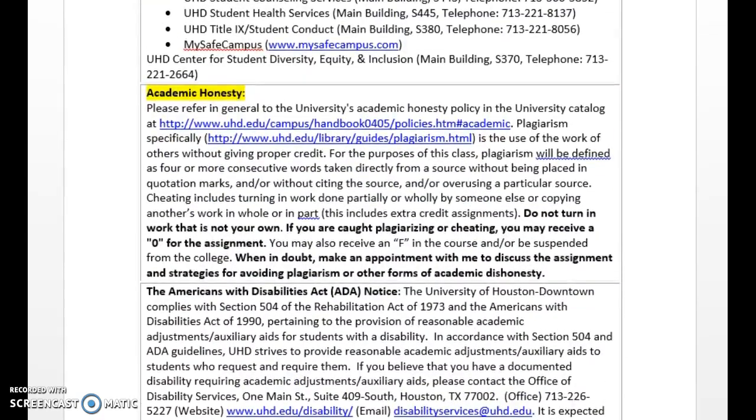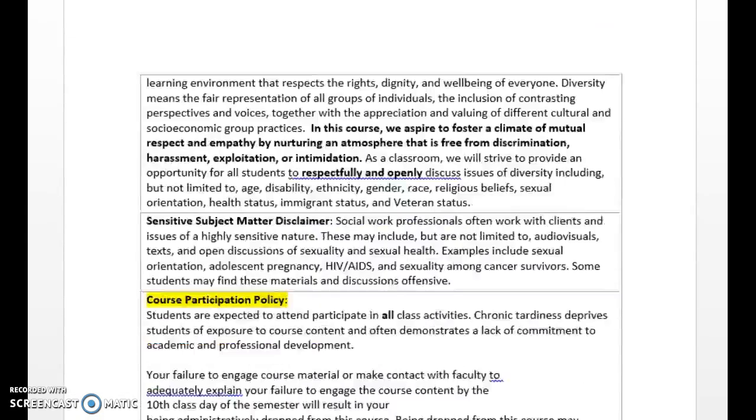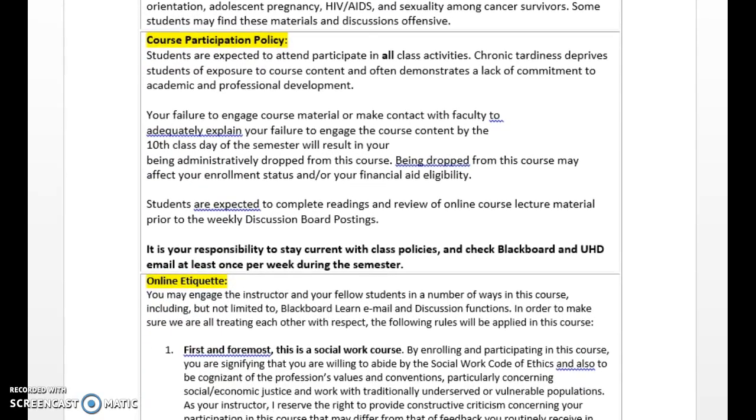The third thing that I want to highlight really quick is our academic honesty policy. Now this is the academic honesty policy that the university does have. All of your assignments are going to be turned in through the Turnitin document platform, and this is going to say how much of the papers that you've written are the same as others. Plagiarism is not just stealing things and trying to be sneaky, but we need to make sure that we're citing things correctly, that we are referencing things correctly, and all of those. I want to let you know the Writing Center at the university does a great job when it comes to using APA, which is the requirement for this course, and also making sure that we're referencing them correctly as we move through.